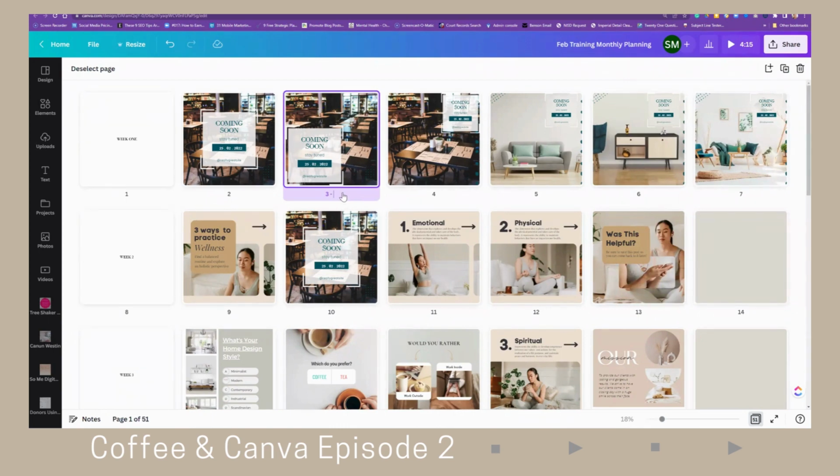SEO, Google search, all those things, they read not just what the image is, but it also has the text, and it also has the file name. So if I go onto a Google search, let's say I named this San Antonio coffee shop with new furniture, just because I can't think of anything off the top of my head, and I Google San Antonio coffee shop with new furniture, this image will populate because it's so specific to what the file name is. So always make sure you update the file name before you move into the next space.